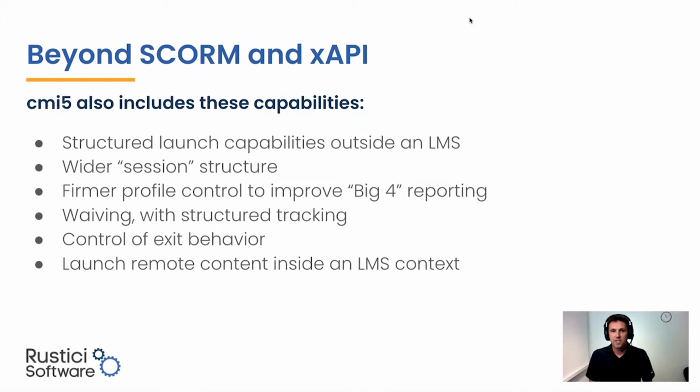So when we talk about CMI5, we're really talking about what we can do beyond SCORM and beyond just xAPI. CMI5 comes with certain additional capabilities. We already talked about it: it has a very structured launch capability. A lot of people don't realize that xAPI itself doesn't talk about package. It doesn't talk about launching. It doesn't talk about how you access authorization credentials to communicate to that LRS. So that's really what the launch capability is doing in CMI5. It's providing all of those elements that we still need in a traditional e-learning experience, but that xAPI doesn't provide directly in the specification.